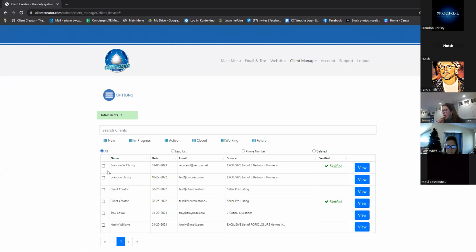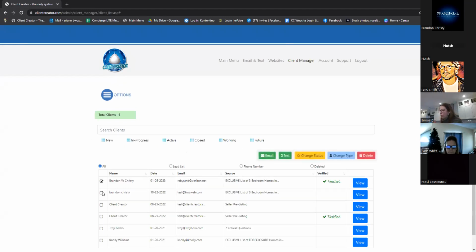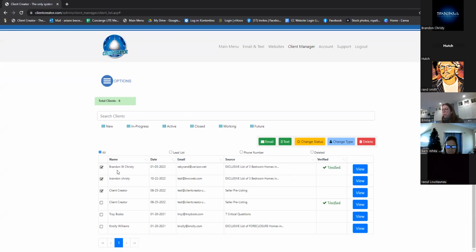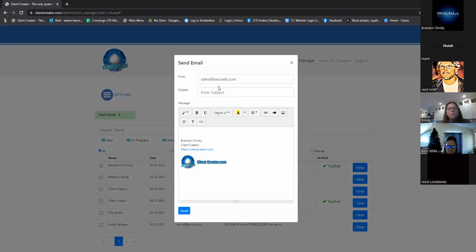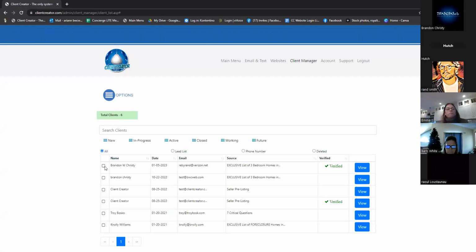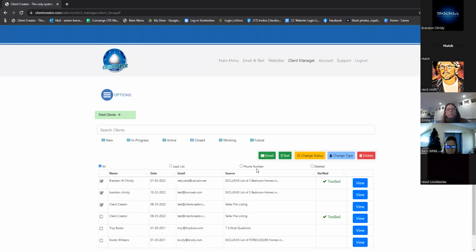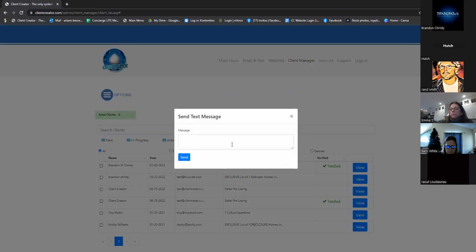So what I'm going to do here is I'm just going to check a couple of these off and show you that another menu comes up. If I check these 3 clients here, I can send an email to all 3 of them, and just those 3, by clicking on email. You can do the subject, type in your text and click send, and it'll send an email just to those 3 clients. Same thing if I select all 3 of them and want to do a text. If I want to text all 3 of them right now, click on all 3 of them, type in your text message and hit send.